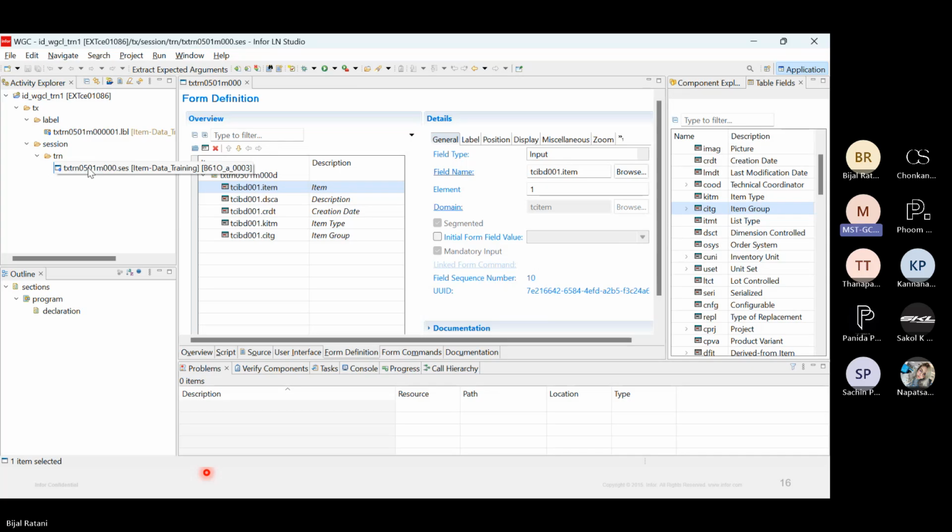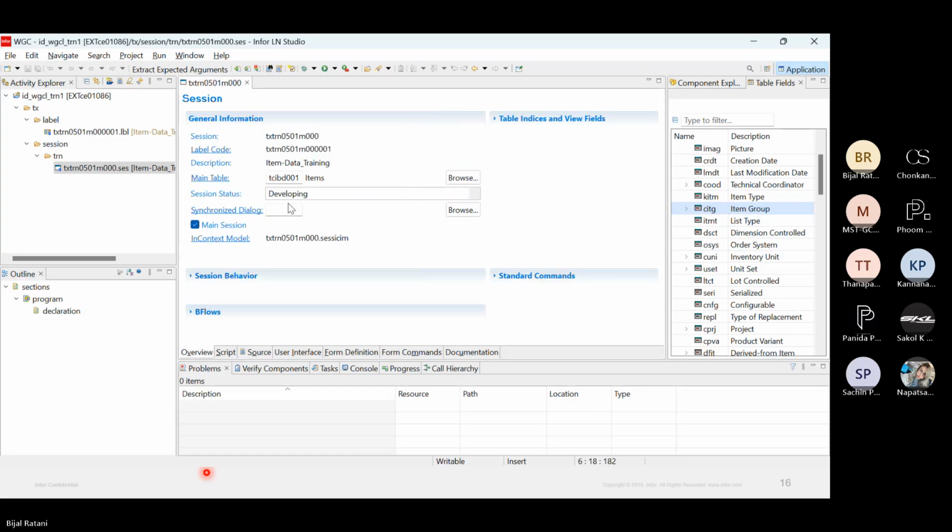I have some question. We can join field from the two table. A session cannot be created from two tables. I mean, if you see, there is only one field to connect the session code. So one session will always be linked to one table. Okay. Now, if you see here, I have checked in my component.